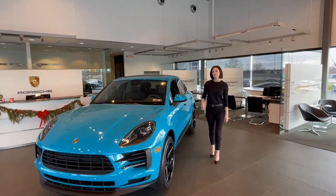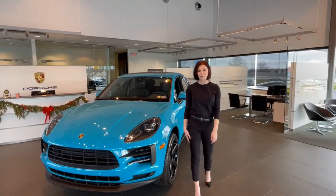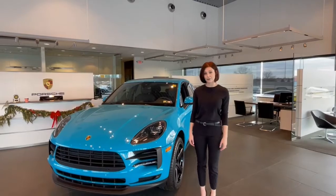Welcome back to Adahas Lancaster Porsche for our second overview of Porsche's exclusive manufacturer division and how our team can utilize this division to build a vehicle as unique as its owner. For today's overview we have a beautiful 2021 Macan S in Miami Blue. I'd like to share some of the tasteful additions from Porsche's exclusive manufacturer division.